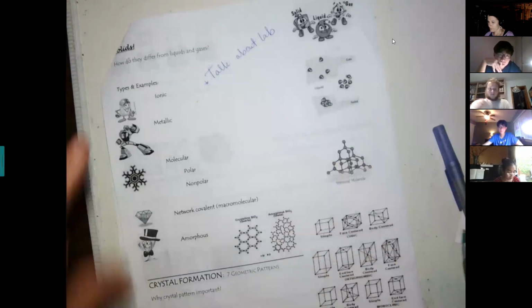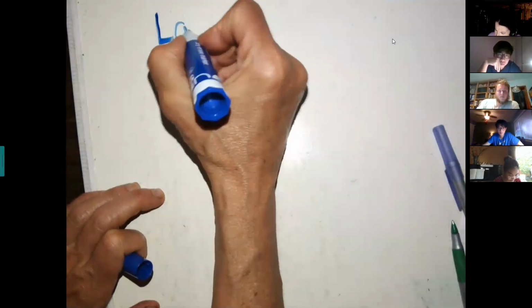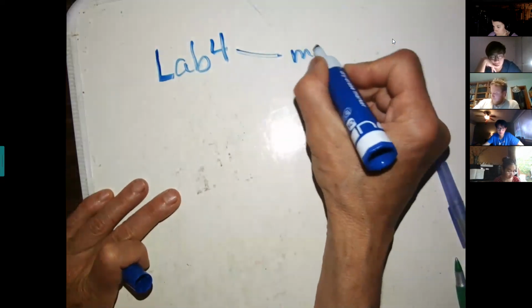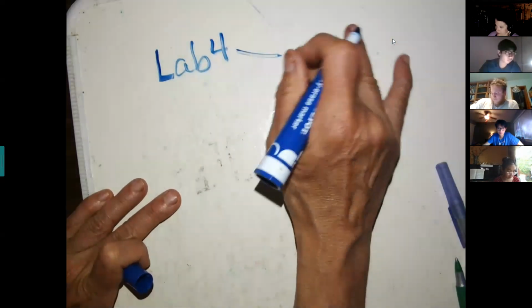You don't have this page in your notes. So as I mentioned, what week are we in? Lab, we're in week 4. So lab 4 is going to have 2 parts. The one part is kitchen chemistry. You're going to make milk. You're going to make cheese, sorry.